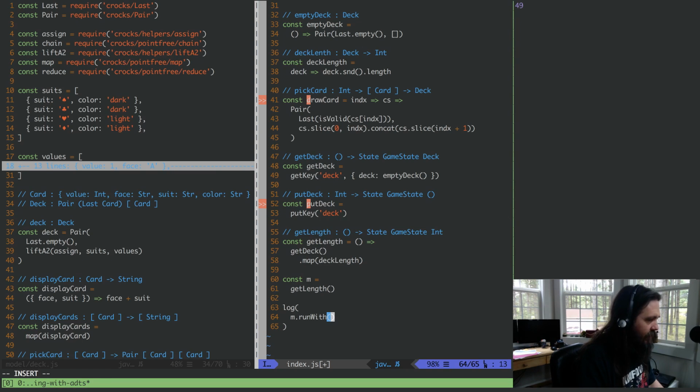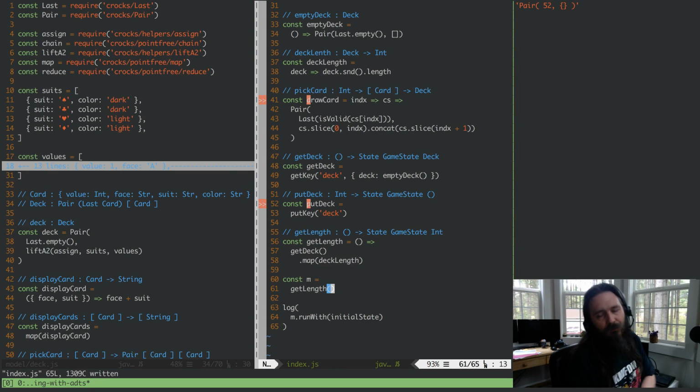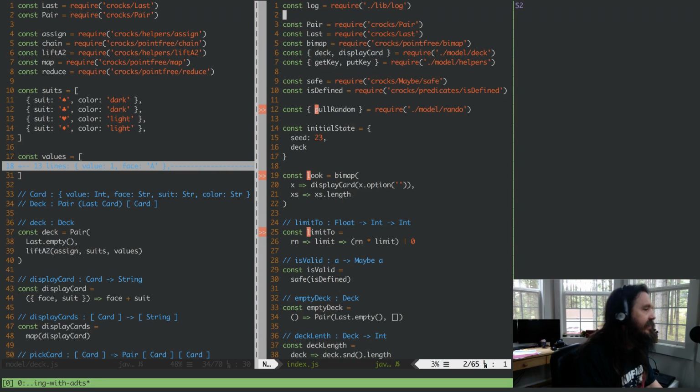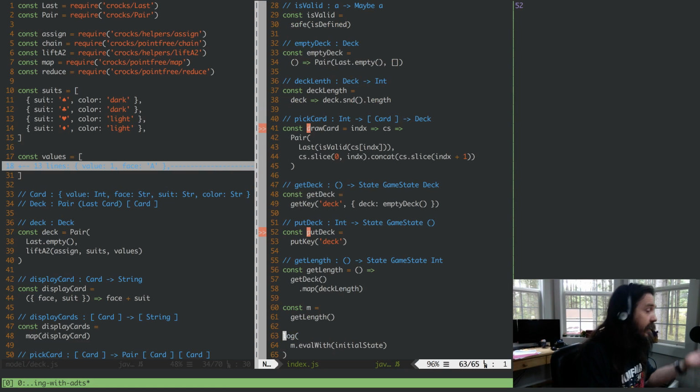We pass in our initial state. If we do an evalWith, because this is an evaluation, we get back 52 because that's how many cards we had. That's the length of the deck of cards because we haven't done anything to it. But this is now wrapped and hooked up to the state monad, so it is actually using the deck that we passed into this initial state. And that's all we had to do to hook that portion up to the state monad.